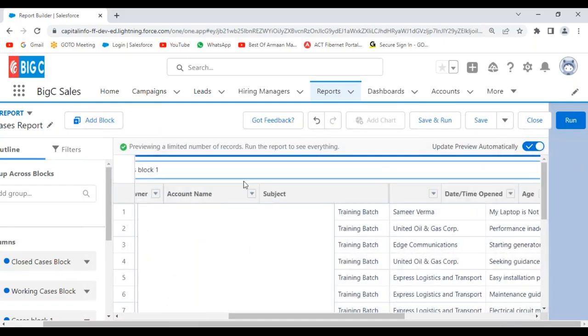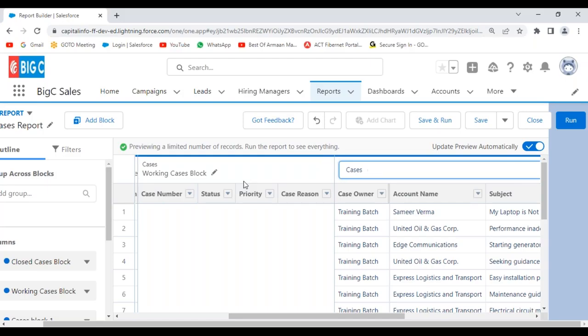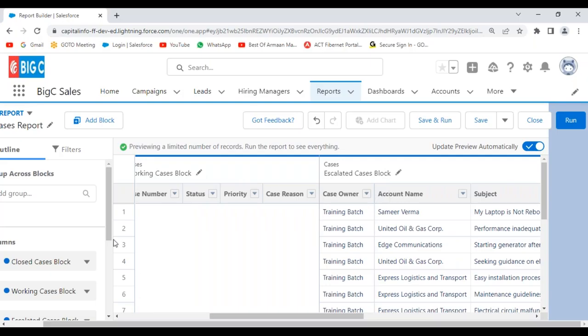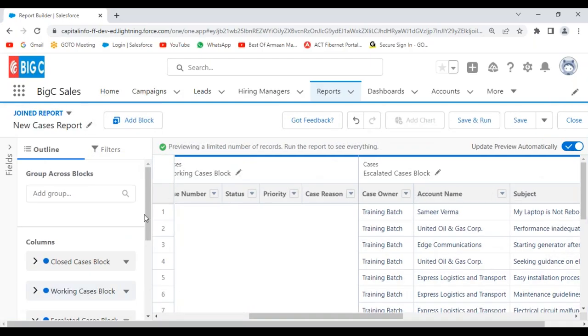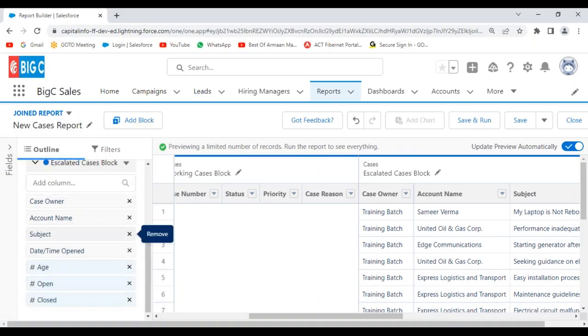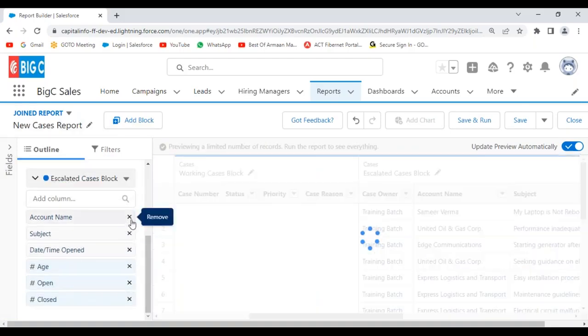For this block, I'm giving the title over here: escalated cases block. Now in the left panel, you will be getting one more section over here. I don't want to show all these fields. I'm removing these unnecessary fields.